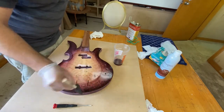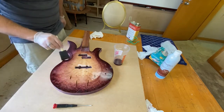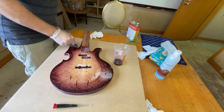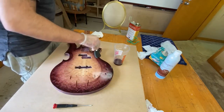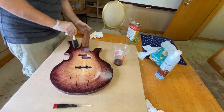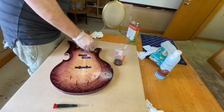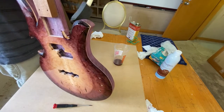So I've allowed the stain underneath the dye plenty of time to dry since I applied it this morning. So I'm not very worried about much of it pulling off with the brush strokes and applying the finish. And because this is a figured wood, you'll notice a lot of the surface area is going to soak up that finish very quickly. So I'm just going to flood the surface and keep applying more and more and more, and saturate all the pores until they won't soak in anymore. That's my objective here. So just put even coats all the way around. Try to avoid drips. It's really hard around the edges.